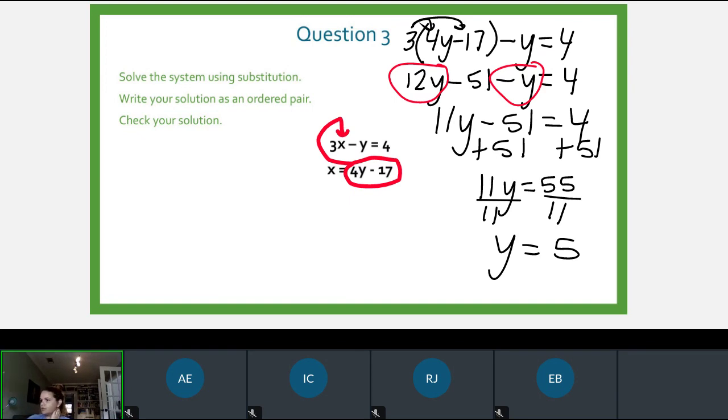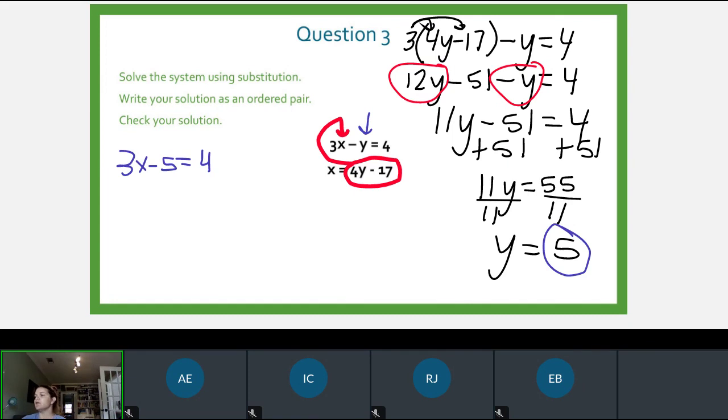Okay, so can y'all tell me in the room chat, now that I have a value for y, what is my next step? Remember, we have to have an x and a y. Good, Jonathan. Yes, Angel, good. We have to have a number for x and a number for y. So I'm going to take the number 5 and plug it in for y. So I would get 3 times x minus 5 equals 4.